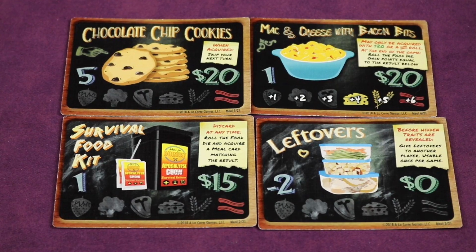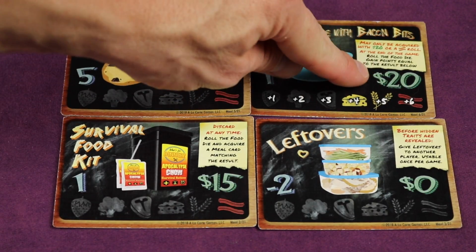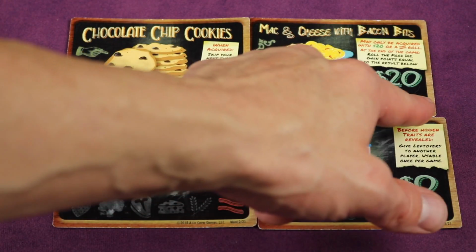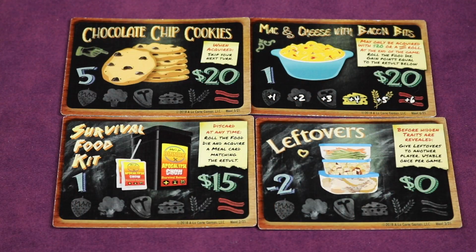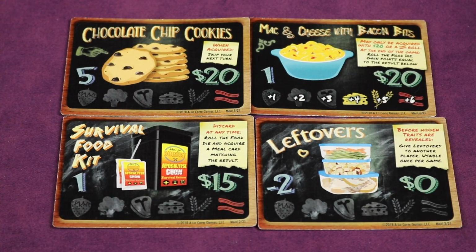Now here's some of the special action cards on some of the meal cards. Chocolate chip cookies, when you acquire it, you must skip your next turn. Mac and cheese with bacon bits, you can only get it by spending 20 or by rolling a bacon, and at the end of the game you roll the food die, and depending on what you get, that's how many points you get. Survival food kit, you can discard at any time and you roll the food die and acquire a meal card matching the result.